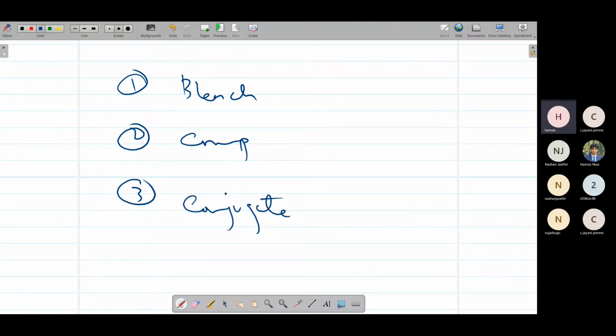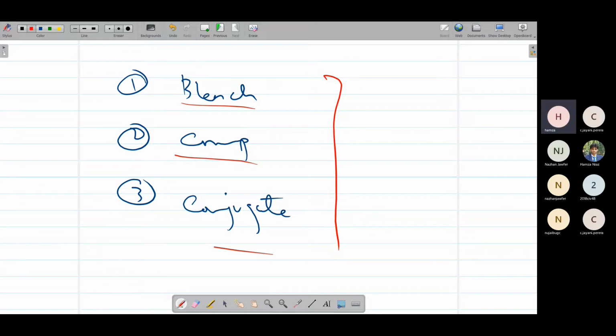We can design using any method, and this is very much a short question, with high chances of coming, because there are small questions and we have to use graphs to determine these values. So sir could give this part as a separate question. We can design using any method, and we can check a design from one method, like the Blench method, using the other two methods, Crump's and the conjugate depth method.